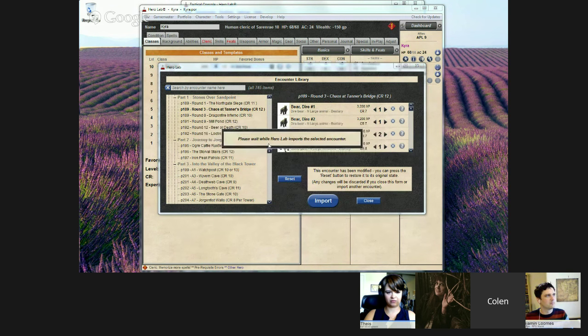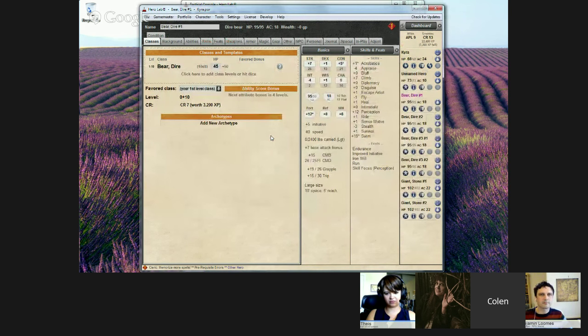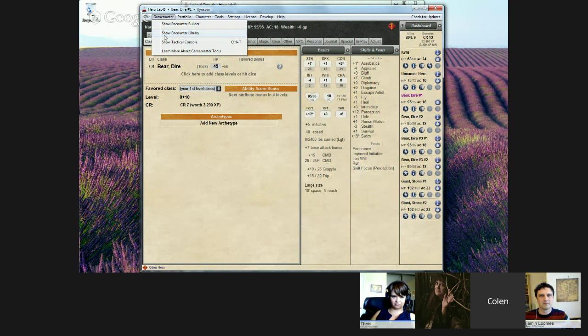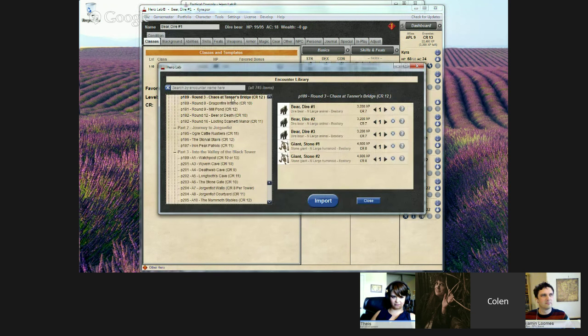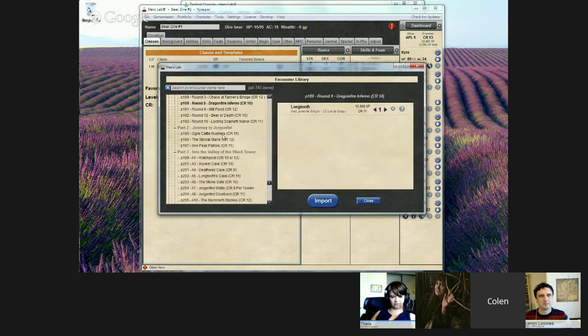Once I go to import that, Hero Lab, just like with the encounter builder, imports all of those, and again, I can customize those however I like. Any spells that are listed as precast are already applied. All of those things that you need are right there, and you can just use them to start the encounter. Once I go to the encounter library again, Hero Lab remembers where I was, so I can go into the next encounter or the next room or anything like that.